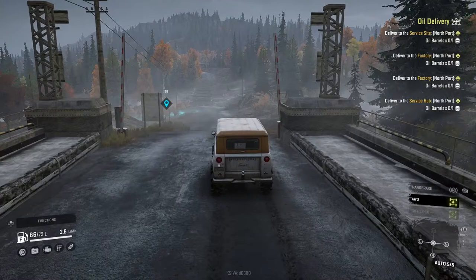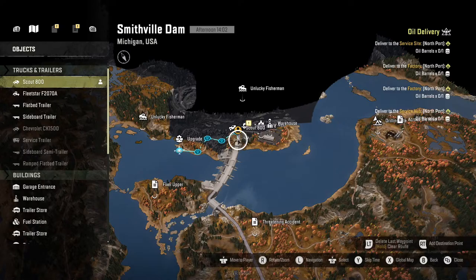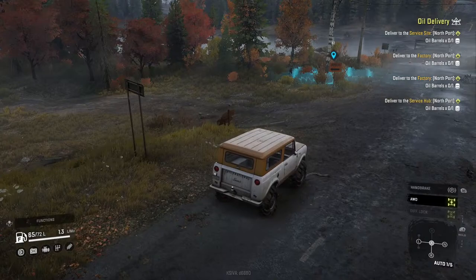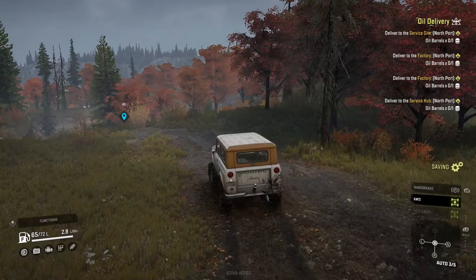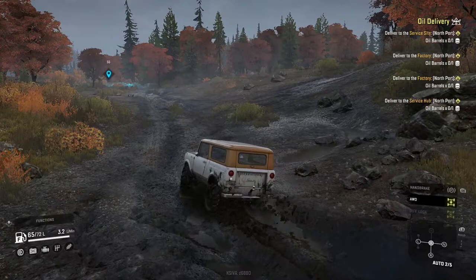Is that a trailer yard there? Oh, it is a trailer store. That's interesting. Oh, and a warehouse there, too. So we have to make deliveries. We have that. Unlucky Fisherman will be a vehicle we have to pull out of the water. Let's get the upgrade first, though. We'll grab the upgrade down here, and then we could probably get that unlucky fisherman out of there. Ooh. This thing catches air really easy. Through the mud we go. I hope it's a snorkel too, but I think it's a level unlock for this vehicle to get the snorkel.